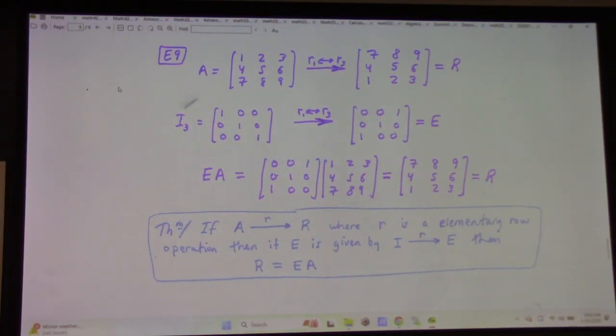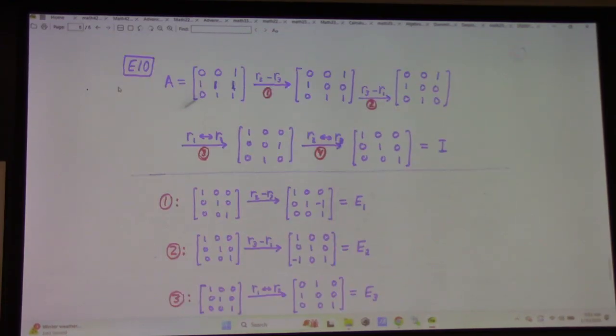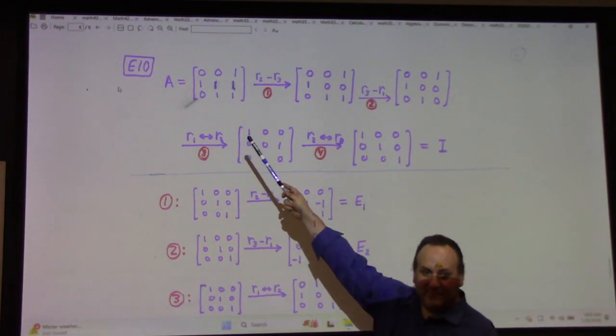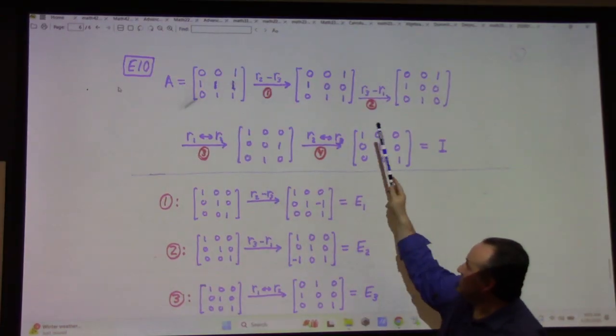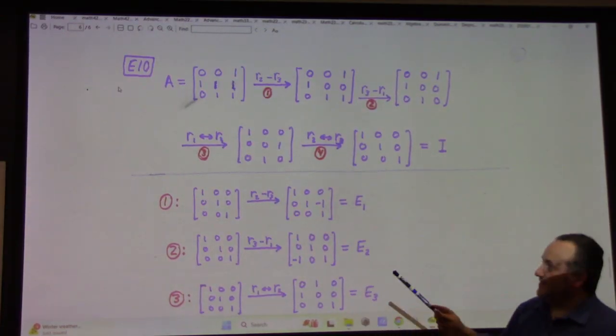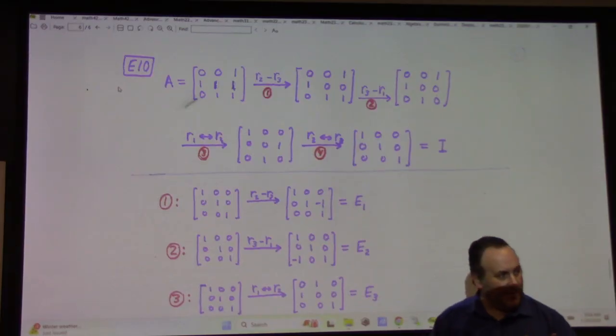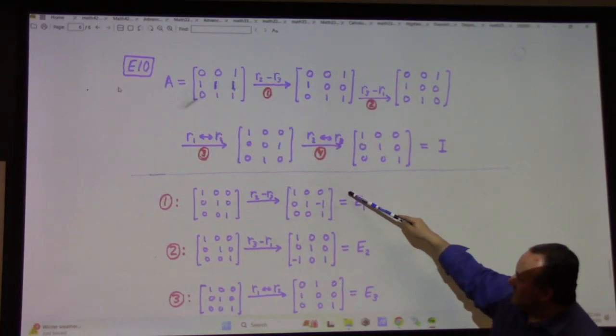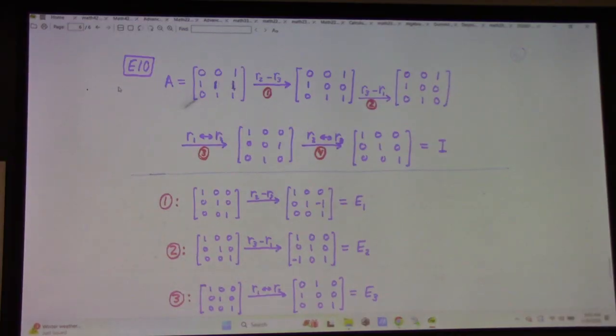You're like, why are you doing this? You're taking something I understand and making it into something I only partly understand, depending on where you are with matrix multiplication, right? But this you can scaffold, you can keep doing. If we have this matrix A, which row reduces to the identity matrix through these 1, 2, 3, 4 row operations, and I do those same 4 row operations to the identity matrix, it gives me these elementary matrices, E1, E2, E3, E4.